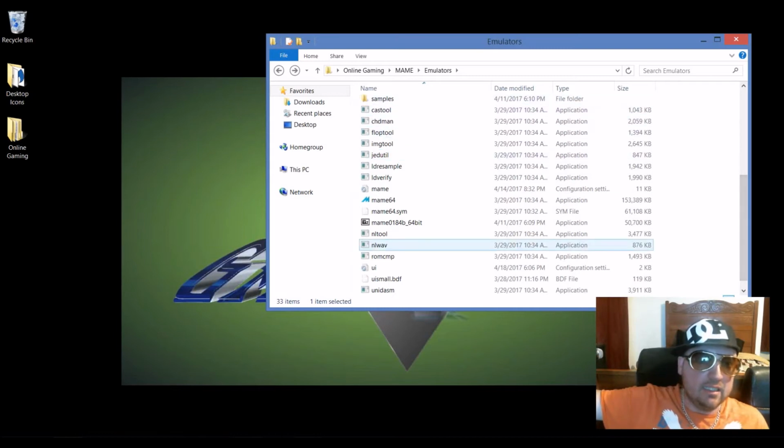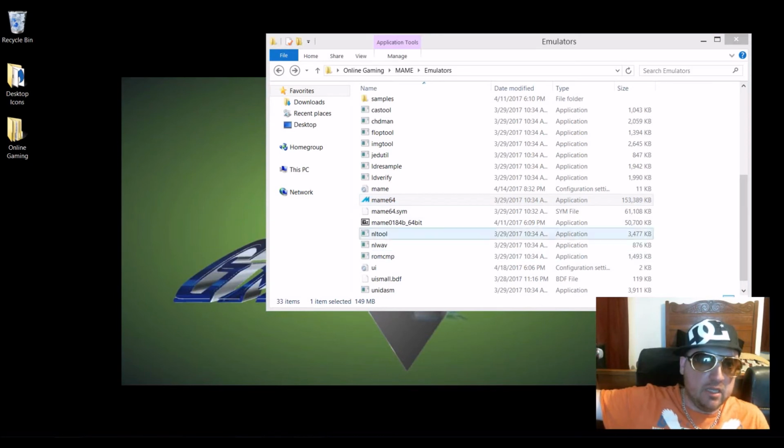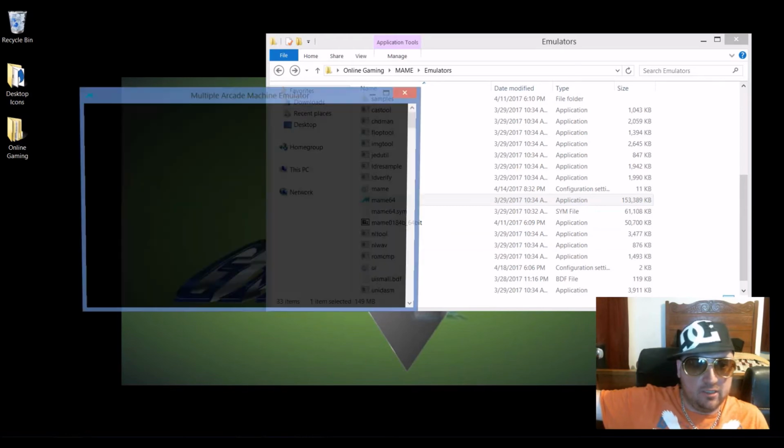Only one of these elements in this folder is significant, and it is the application. But you do not want to move it. But you can do things. You can right click on this and you can pin it to the taskbar. You can pin it to the start menu. I actually pin mine to the taskbar. So I can go here, and if you do that, then whenever you click the icon, it will open and it will not disrupt the function of the program. So you can click this here or this here. Either way, it will start the MAME emulator.